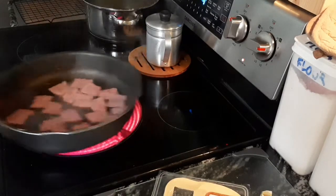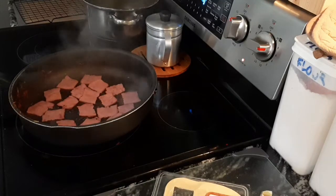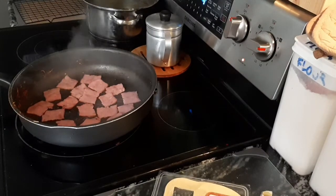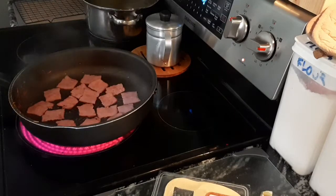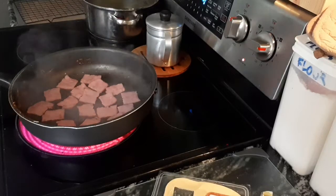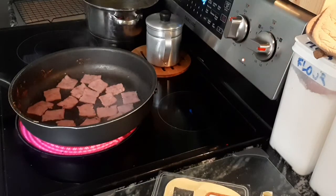So we're gonna saute these bacon slices and then we'll be back after a couple of hours to continue with our process. So the longest part really in this recipe is just the waiting. You're not really doing anything. You sit down and wait, or get on with other chores while you wait, to be productive elsewhere. But that's the longest part. Everything else is pretty simple in this recipe.